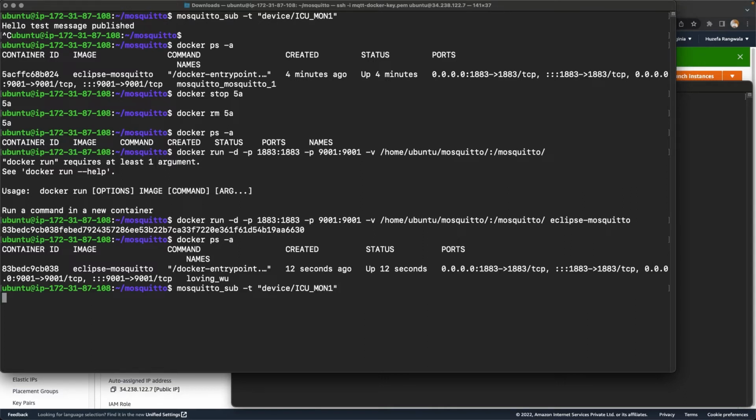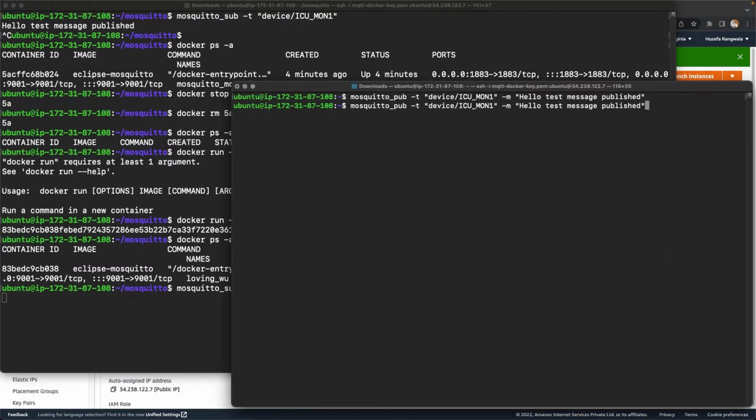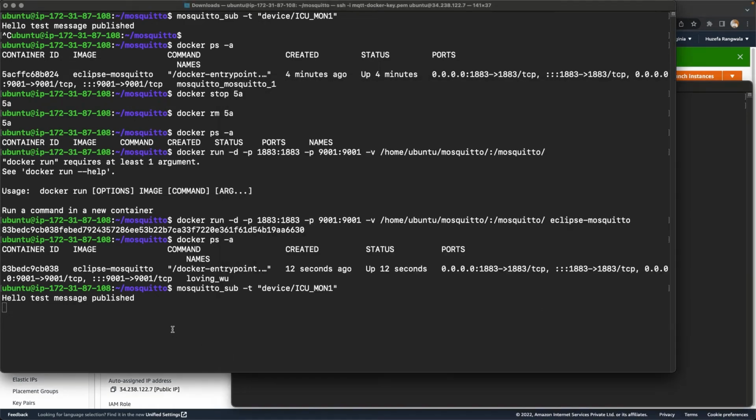So we'll use a mosquito sub command and subscribe to the topic, and I'll again run a publish command over here, and you can see it still works. So we tried two methods of pub sub, using Docker Compose and using Docker. Both are working fine. So till here you can try out this exercise. It will work for you. Nothing else is required over here, except the configuration files that we'll anyway share, and you can very easily see them on the screen.